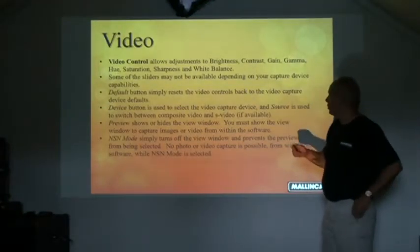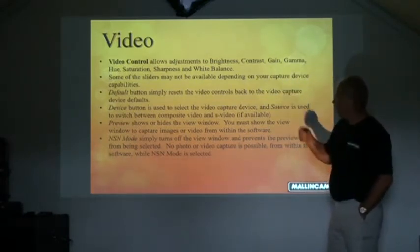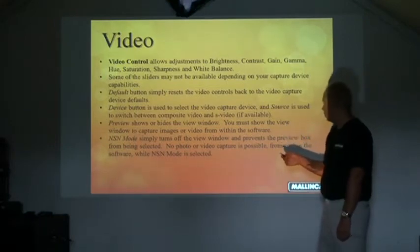So, video controls allow adjustment. This is all we just talked about. Some slides may not be available. Default button resets what you're doing. Device button is used for video capture. Source is used for composite video. Previews, NSN mode.